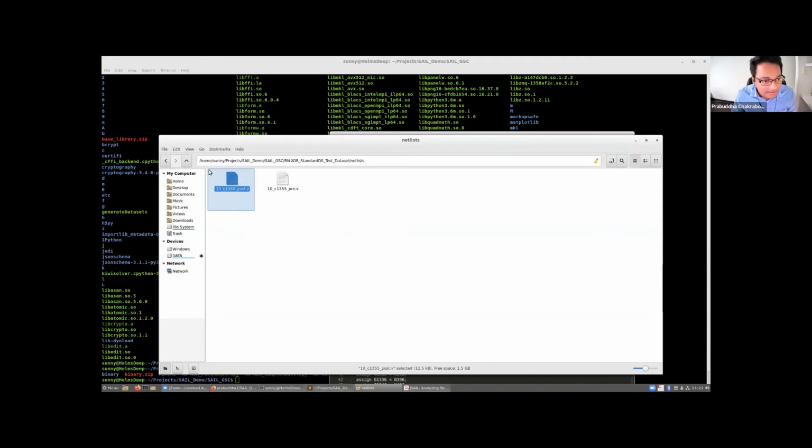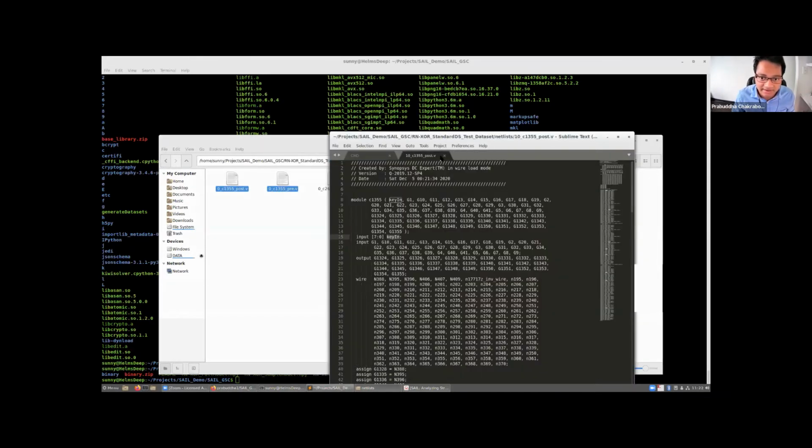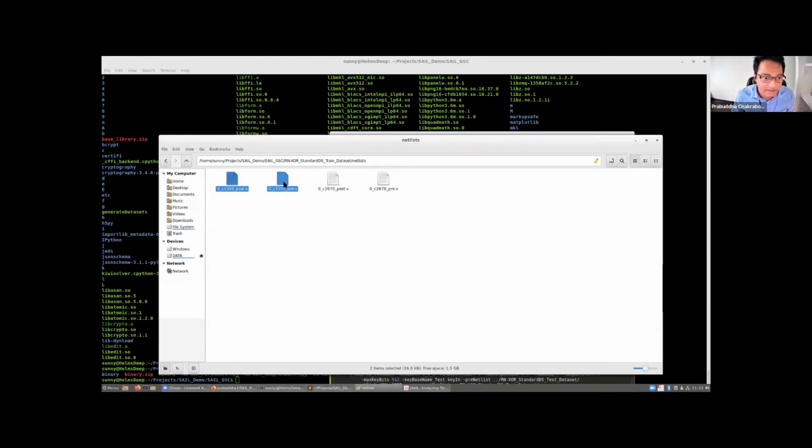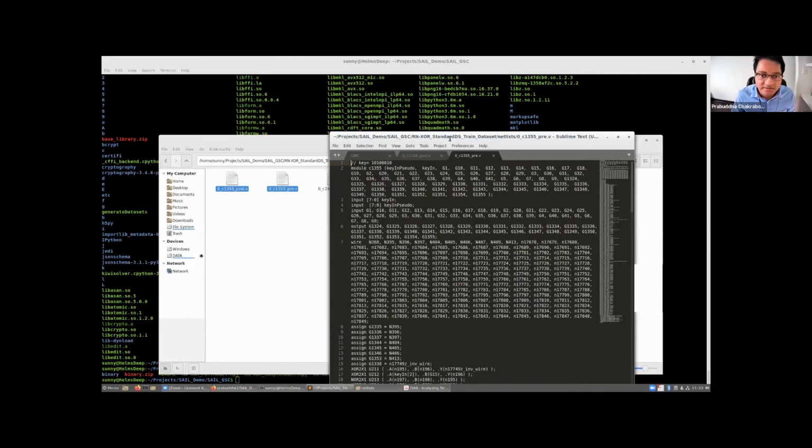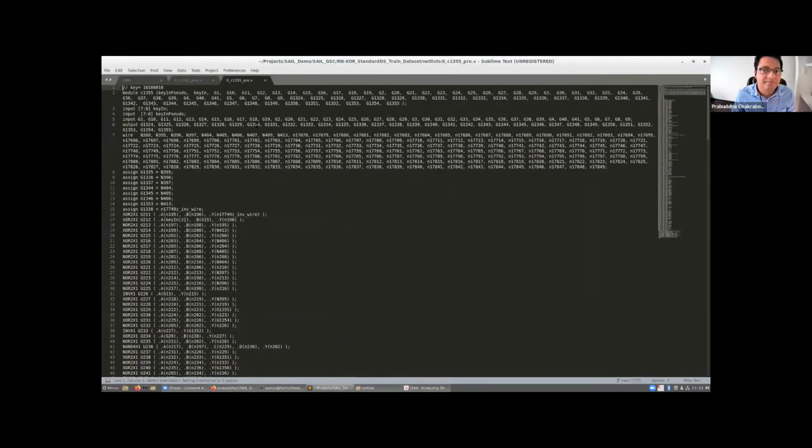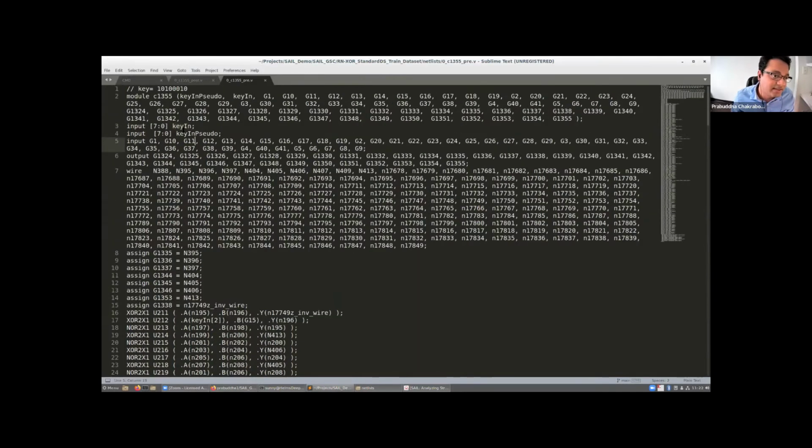So now the attacker takes this post design and carries out the pseudo self-referencing. That is, the attacker will insert more key gates into it, which I will show you how that has happened. So we do that, we open it. So this is the pre-version from the attacker's perspective, the pre-synthesis version. The attacker has inserted more key gates, and as you can see, the key in register is the original key gates that were inserted, and the key in pseudo is the new key gates that were inserted by the attacker.